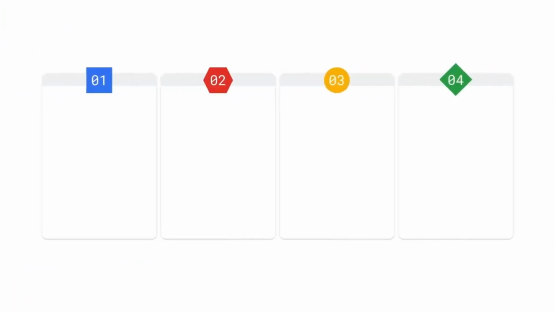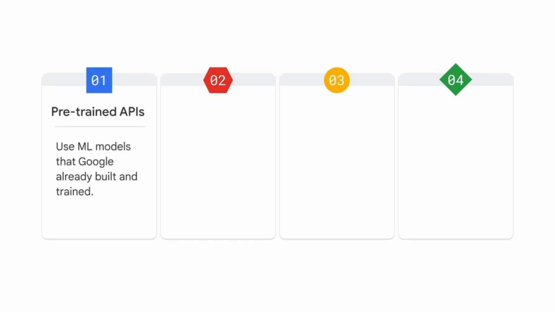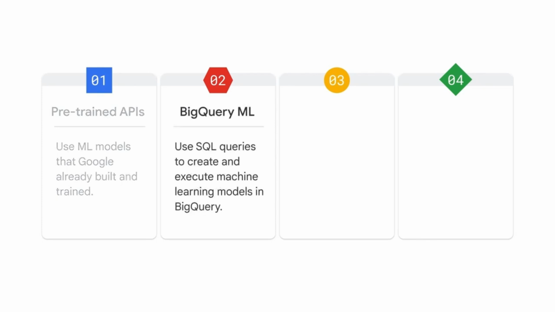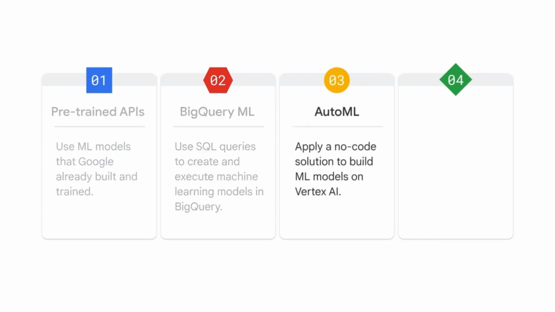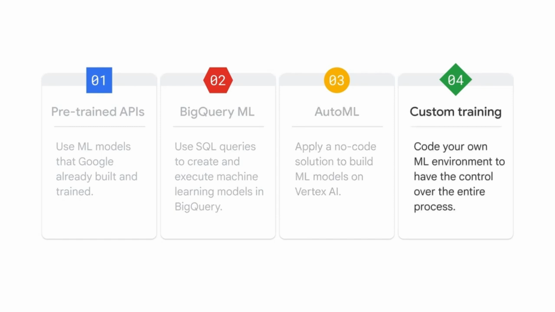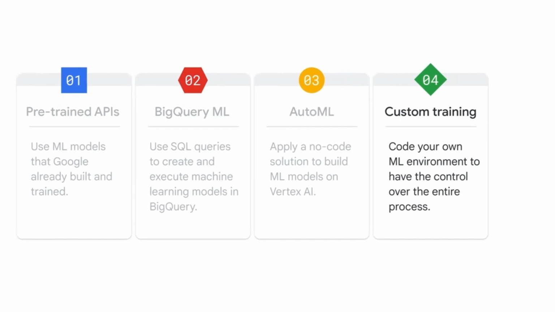You explored the options that Google Cloud provides to build machine learning models by using pre-trained APIs, where you directly call Google's trained models to solve your problems, BigQuery ML, where you write a few lines of SQL code to train your own model, and AutoML, where you build your ML model with your own data through a UI. But if you want to create your own machine learning environment to experiment with and build your own pipeline, you need custom training. Before any coding begins, you must determine what environment you want your ML training code to use.